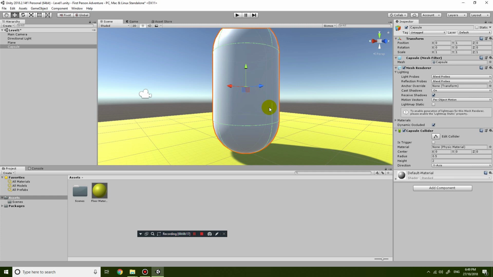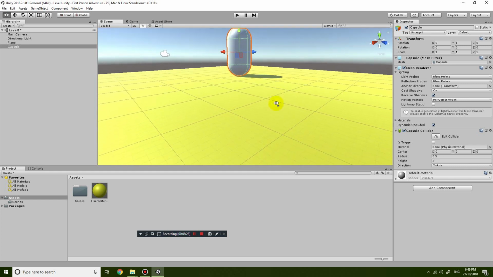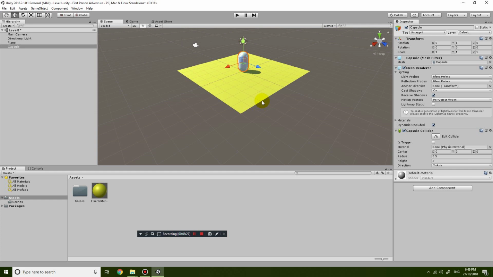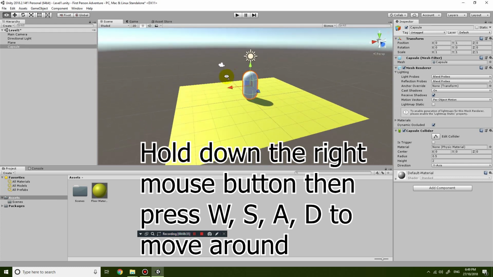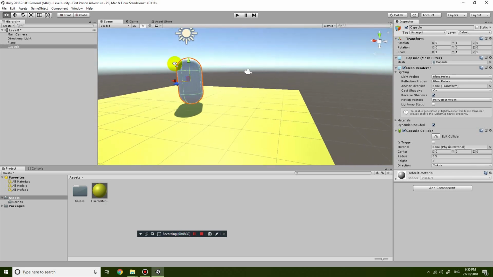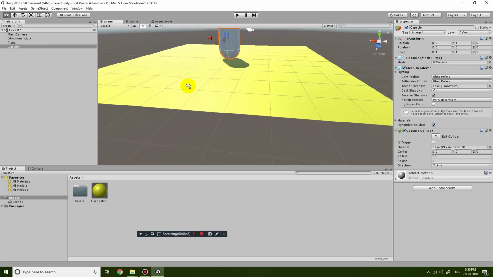Hold down the right mouse button, and you can look up, down, and left, right. These 3 options should be enough for you to navigate around the level. Now, one very useful feature is if you hold down the right mouse button, you can then press the up, down, left, right keys on your keyboard, and you can move around like you are in a 3D game, like Counter-Strike.